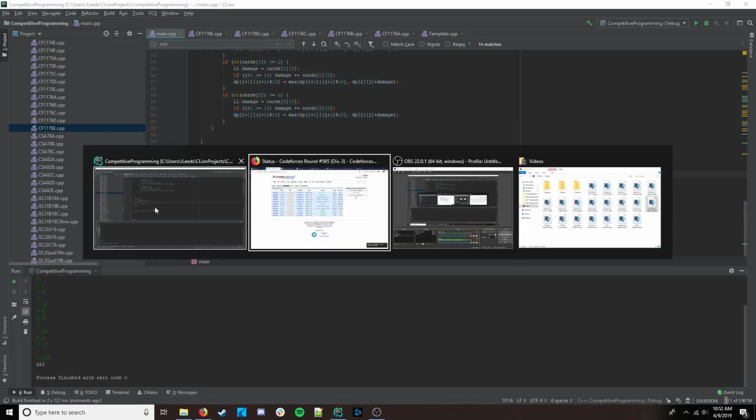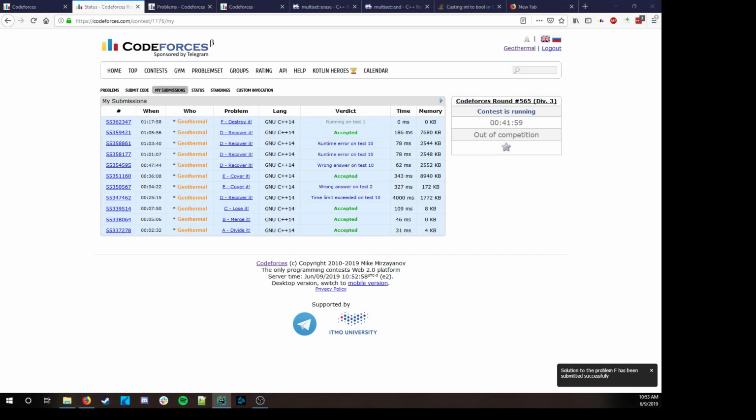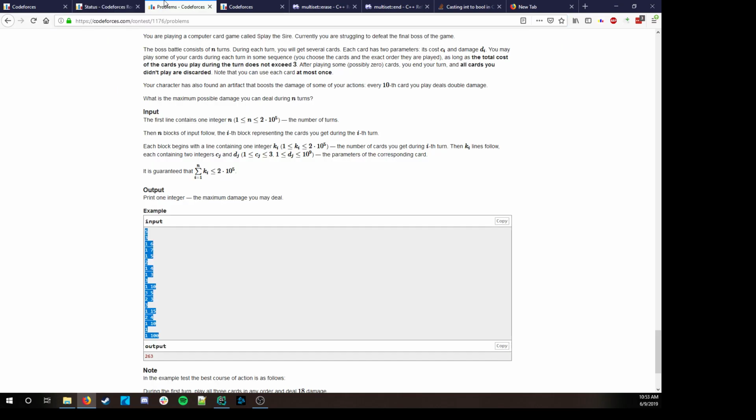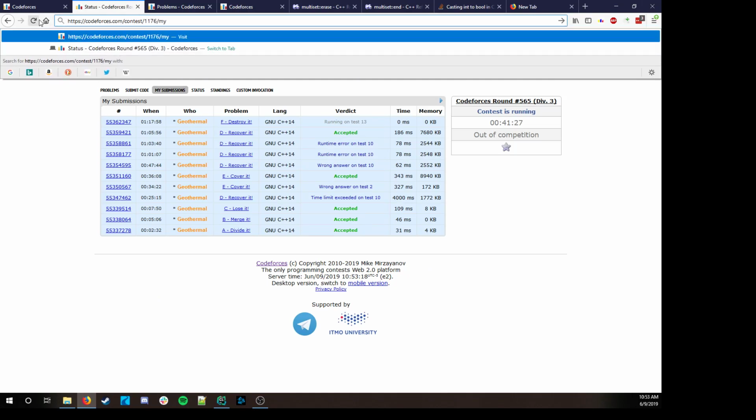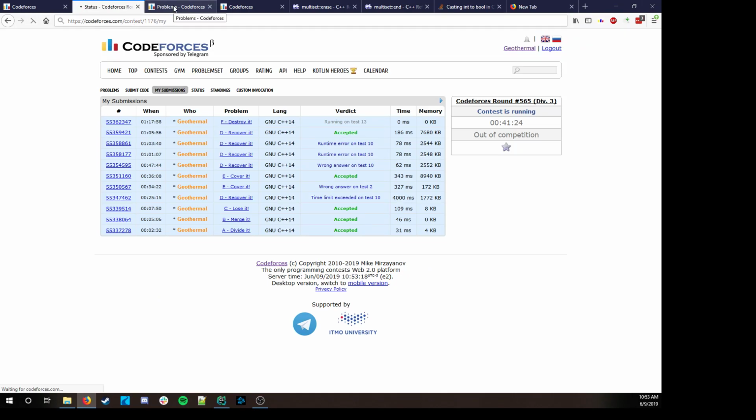I think it actually would have been faster to just write this entirely than to debug the... Let's refresh, and hopefully when we refresh, it'll pop to accepted. Well, test 8, that's good enough. Hopefully it keeps going. 13. What's the time limit on this? 2 seconds. Well, 200,000 times 60 should be... Yeah, that should run just in time. Might be a little marginal, but I think we're okay. Yes, okay. Accepted. Alright.